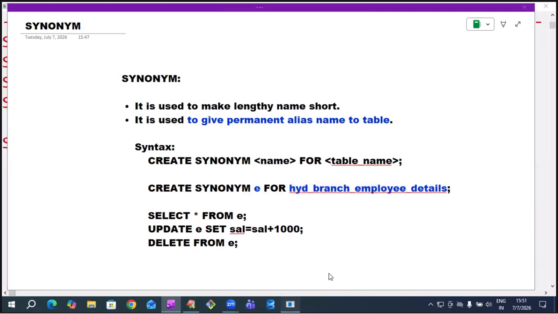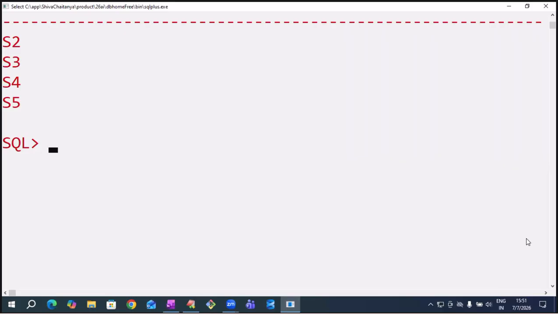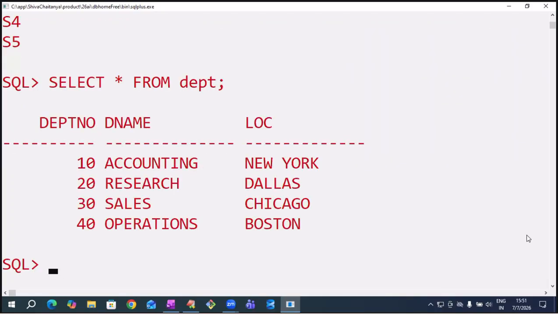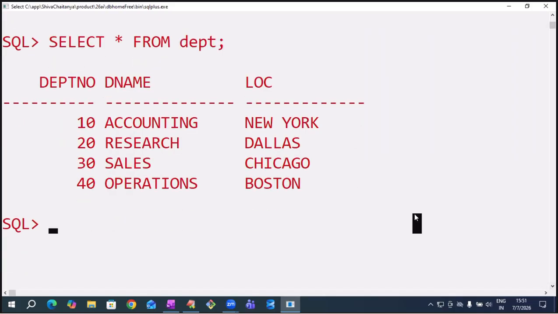See here. Select star from EMP. Is EMP a name or a department? This department name, I want to make short now. D. What am I writing here?